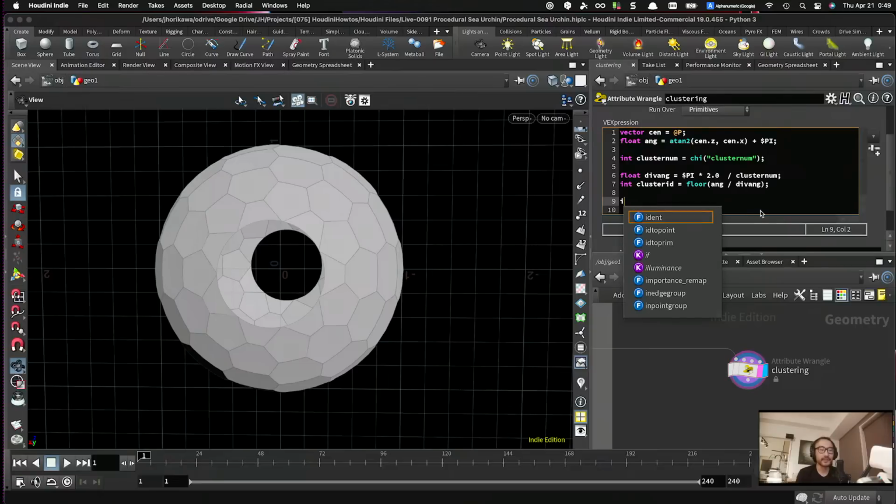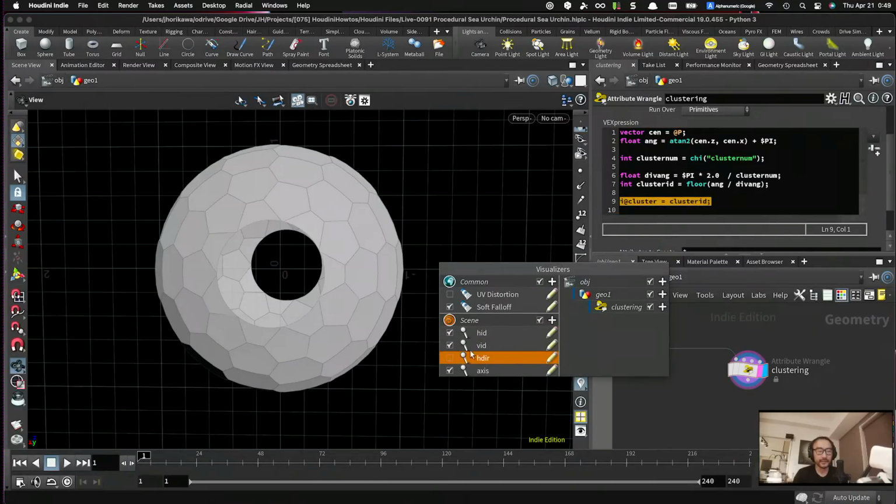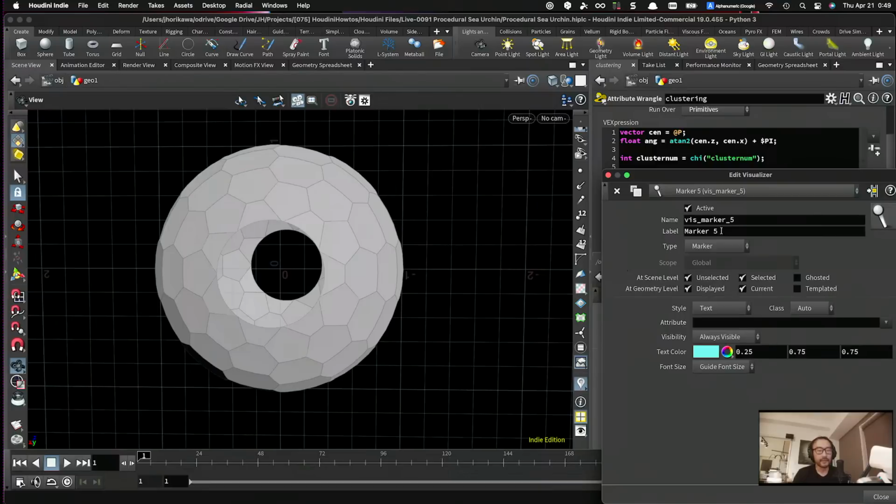Okay, let's check this out. So I have created the cluster attribute on the primitive, and let's try to visualize it, see if we got that right.